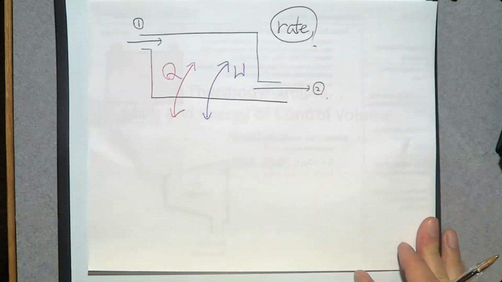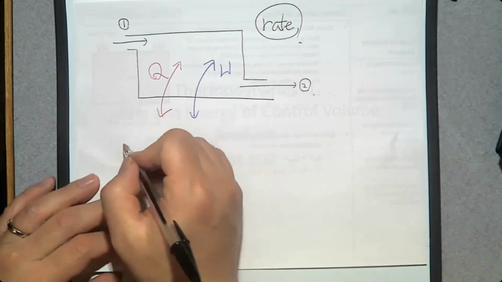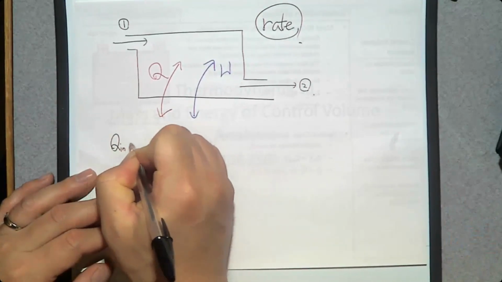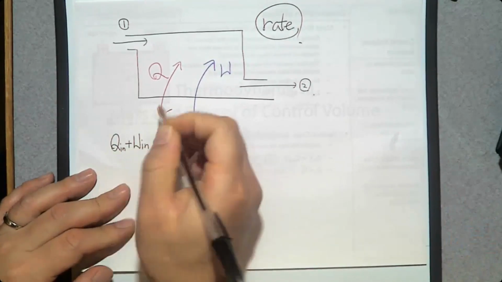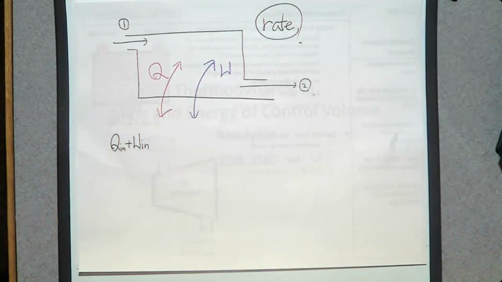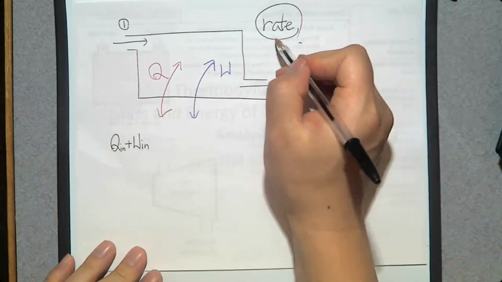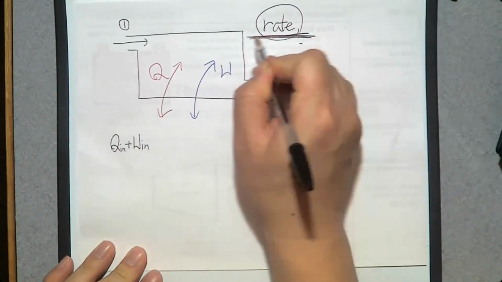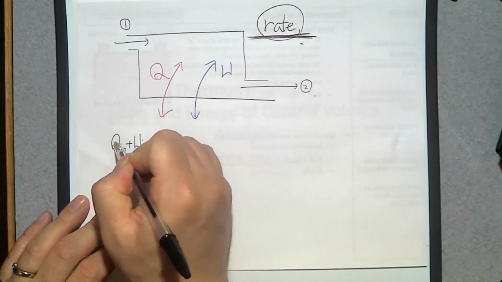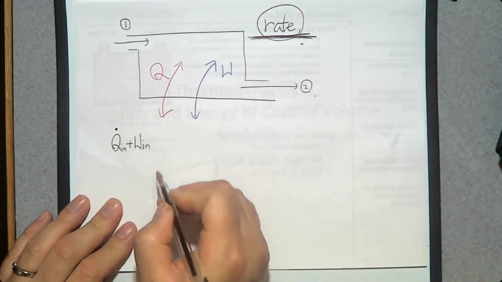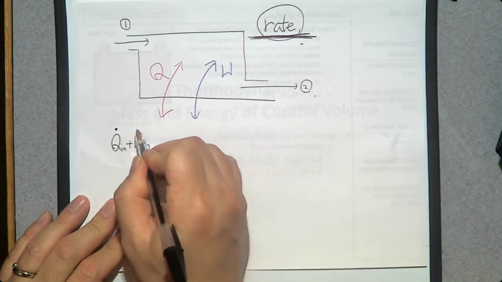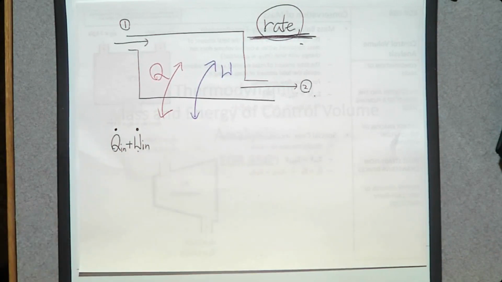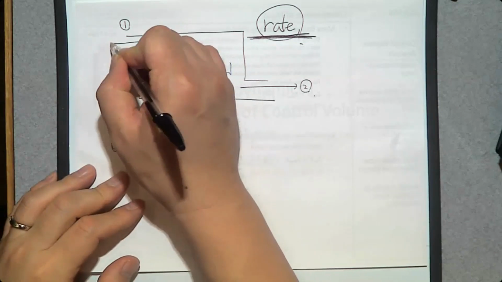So what is the general energy balance equation for a steady state open system? We have Q in plus W in. These are heat transfer and energy transfer by work, but we prefer using rate form. So divide Q by time, it's going to be Q dot. Divide W by time, that's W dot. When you see a dot on top of a letter, that means that letter divided by time, okay?